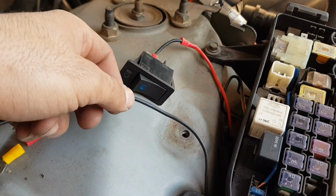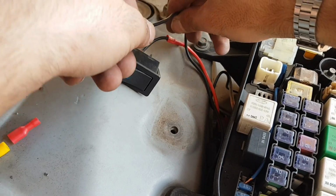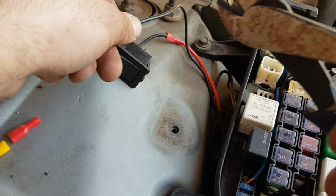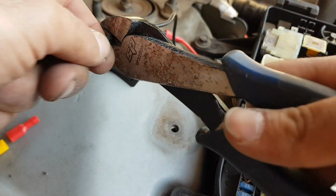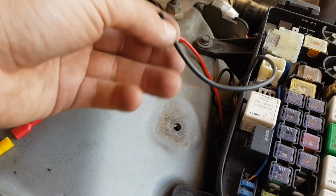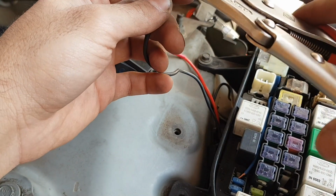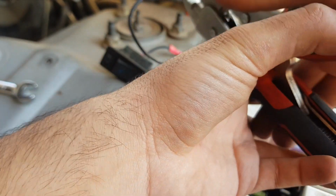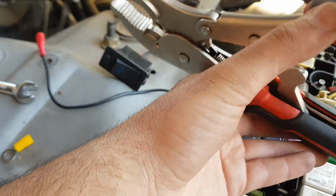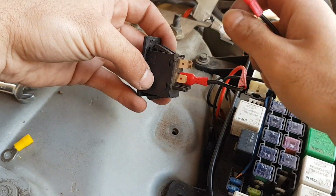We're now very close. We can go through, cut any excess cable, and then crimp on a terminal so that it can get plugged into the switch. So here I'm just trimming off some of the excess wire. Crimping a female blade terminal on the end of the wire. And now we can go through and plug it into the switch. And that is a job done.